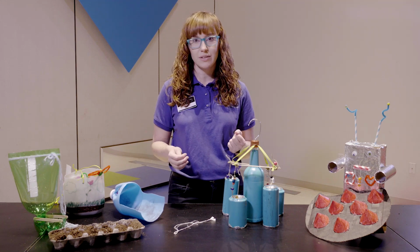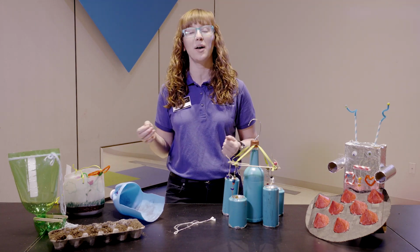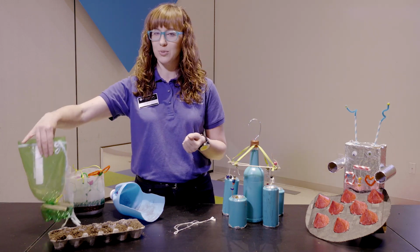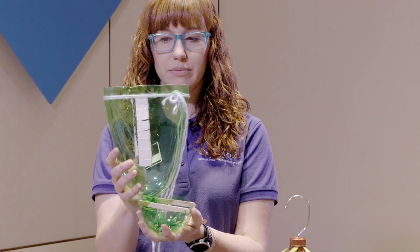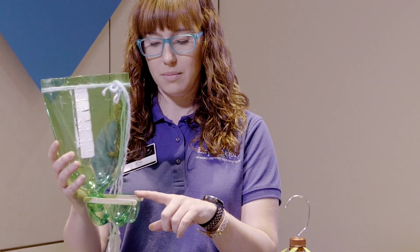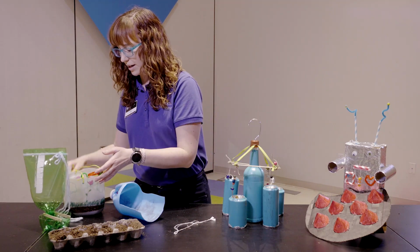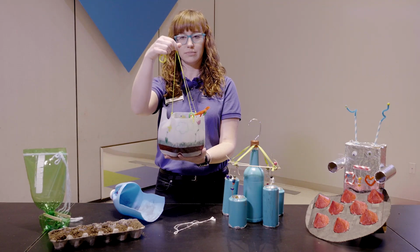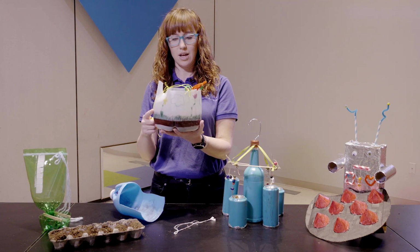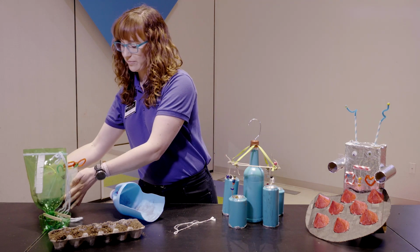There are lots of things around the house that you can use to make different projects. Now, my friends at Exploration Place have helped me with some of those projects. The first one is a really cool bird feeder. All you need is a 2-liter bottle, some scissors, some craft sticks, glue, and string. We also have this really awesome planter. They've used some string and a milk jug. And then they've also decorated it, which is a really fun touch.